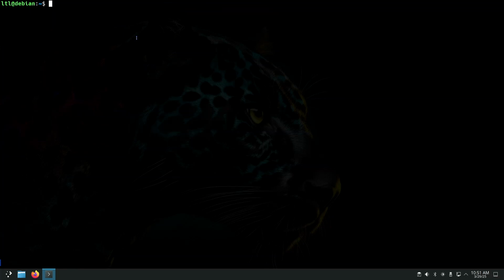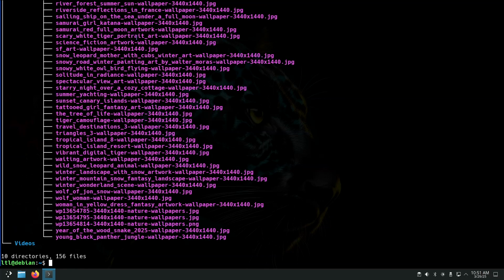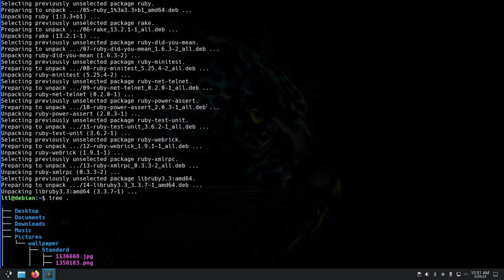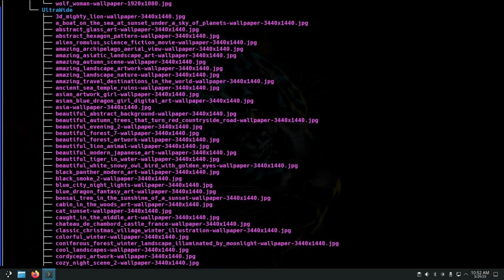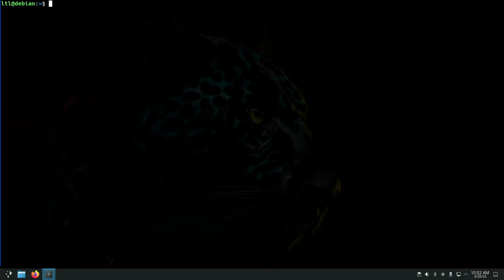Okay, so the tree command. I'm going to do tree, and then the dot means my current directory. So basically it's going to list out in a tree format everything that I have in this directory currently, which is basically just my wallpaper, and I do have a couple of them. Okay, wget we used was already installed. We used that to pull down the keyring for the Deb Multimedia repository, and that kind of thing.